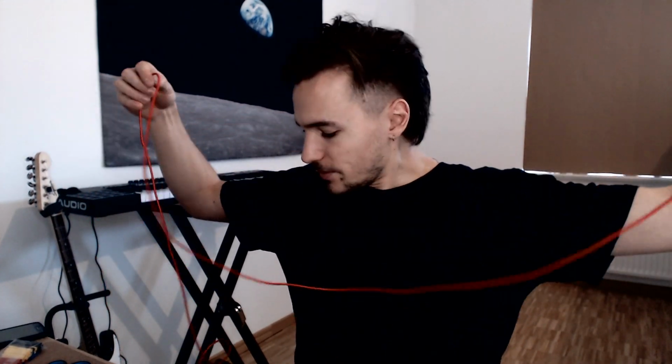And that was the reason why I decided to put it in line, as well as the fact that you just can't buy these connectors with the adapter on there. So that's the reason why I made it custom. Otherwise I would just buy it finished, because it's annoying to have to do this, but being able to do it means that now I have it exactly the way I want it.